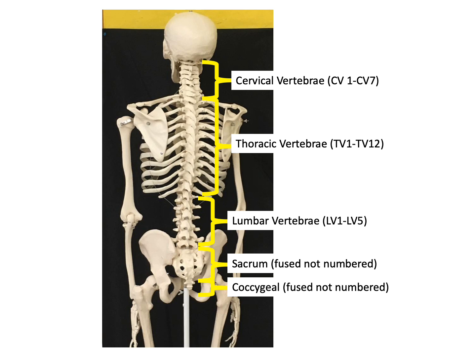Within the vertebrae, we do not have specific names for the bones, with the exception of CV1, the atlas, and CV2, the axis. All other vertebrae are indicated by the type of vertebrae, cervical, thoracic, lumbar, and then the number that they happen to be within that region. You can use the abbreviations CV to indicate cervical vertebrae, TV to indicate thoracic vertebrae, LV to indicate lumbar vertebrae.